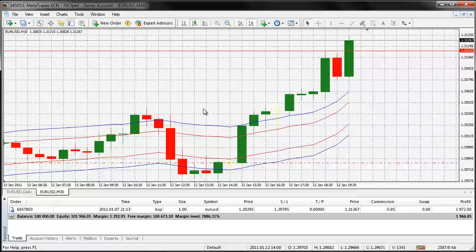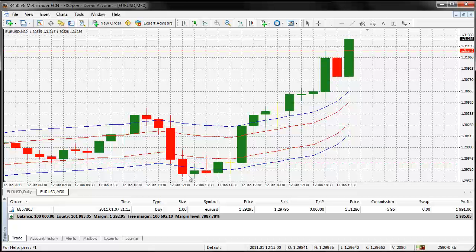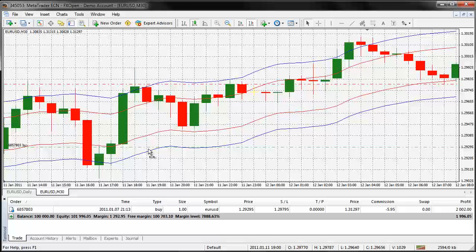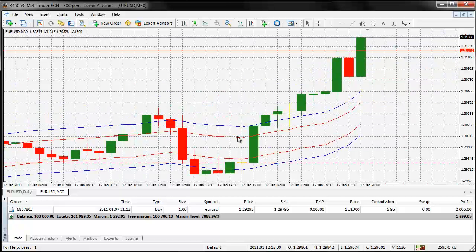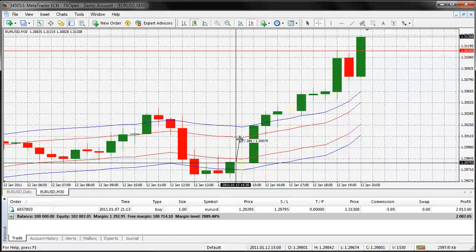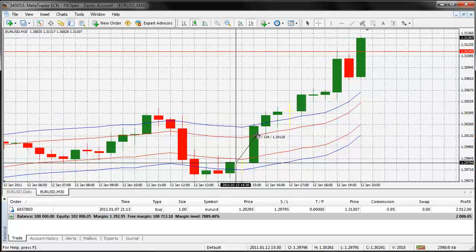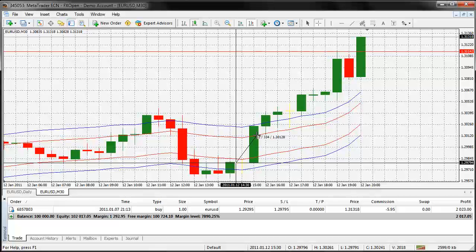Now, when to close out? Well, it's pretty hard to say when to close out, but you can target the previous body length, whatever this length is, as a TP. You can take it from the top here to the bottom, and that says 13 pips. So you could target 13 pips if you want to. Or you can target the next previous high, or you can target the next deviation upper band as your take profit target. So you would have got in here, and your take profit would have been about there for 30 or 33 pips, and there it is, it got hit.